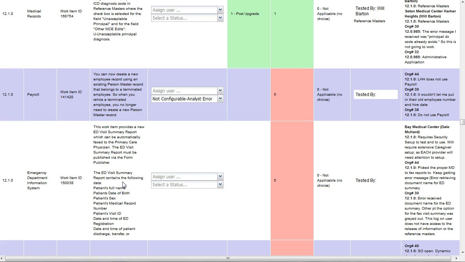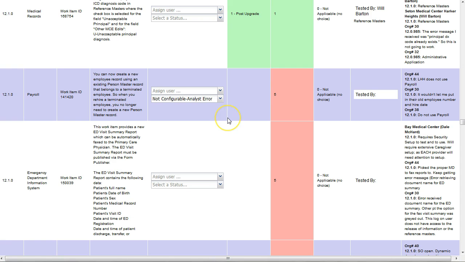And so you can go down through here and evaluate each configuration item to see if that is appropriate and get it assigned out and keep track of the status. So you can also see why it's important for the analyst to put a note inside of their work item to keep track of what will need to be configured during the upgrade.